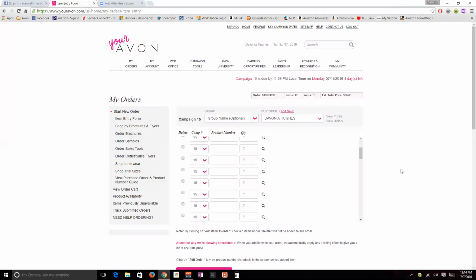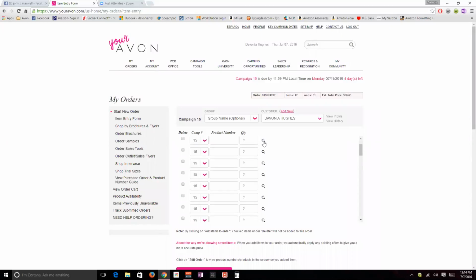Going back to the search, you don't have to click on it. I'm just going to tell you, anytime you can't find something, click on the search. Sometimes you have to use abbreviations, all kinds of things in order to try the search. Just keep shooting and looking for something. Also, to find something, you can go into the product number guide, which is on the left all over to the bottom. That'll be in another training.